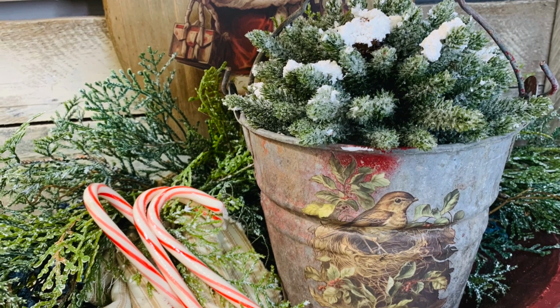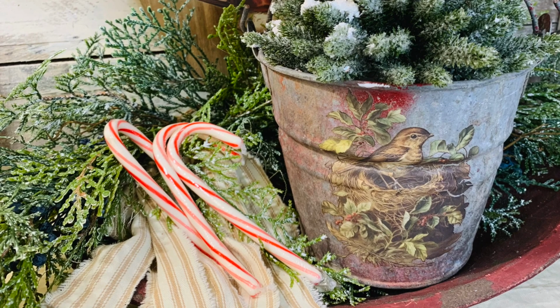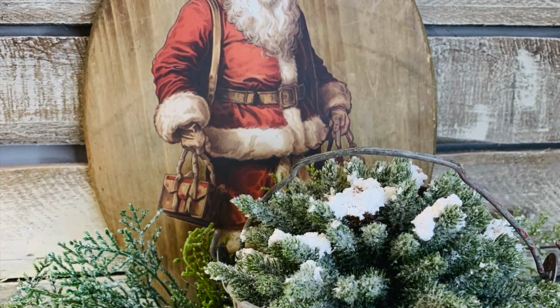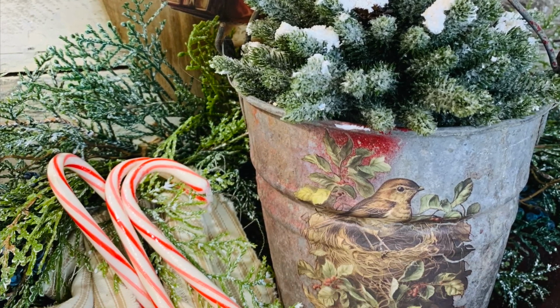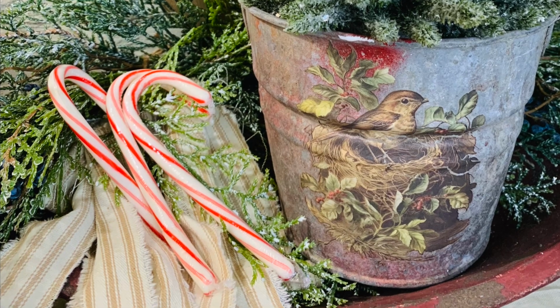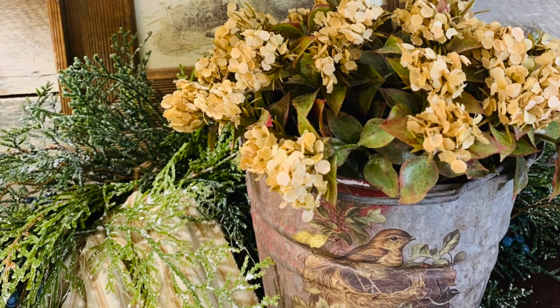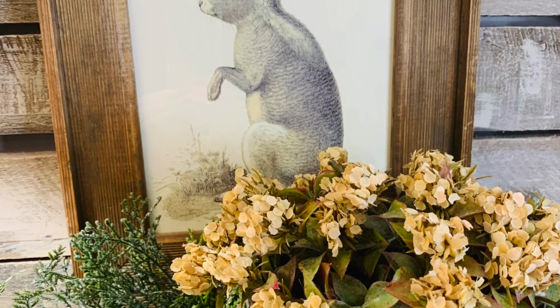This little half sphere, if you're shopping over at Ruth and Ruby, she sells this on the website, so throw one of these in your cart. But it's just a little half sphere. I set it up there, and then I'm going to show you another way that you can decorate it. If you want to decorate it for fall, here is another option. Just add a beautiful half sphere with the fall colors in it.